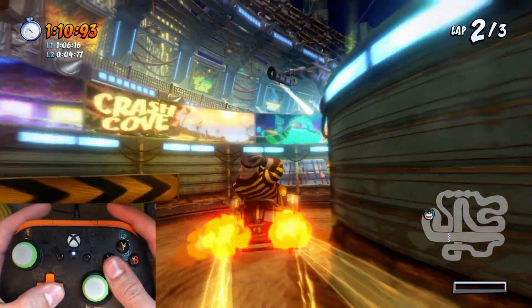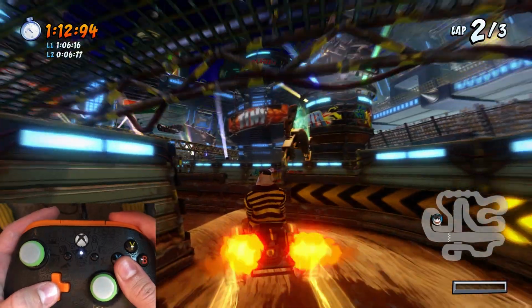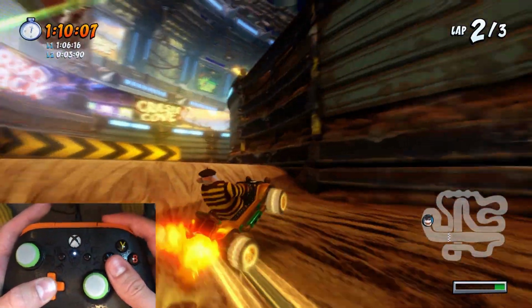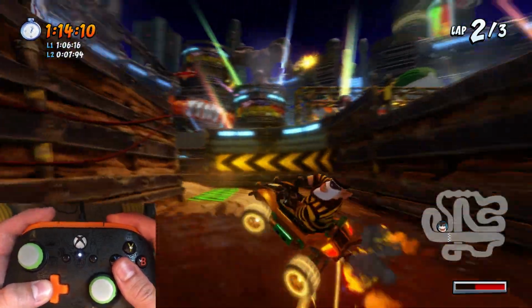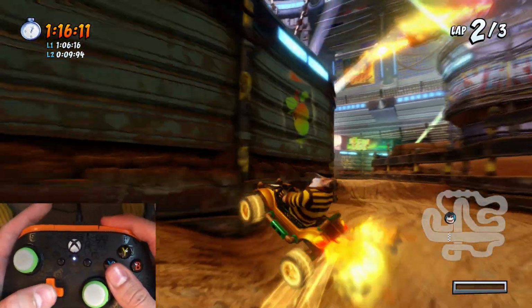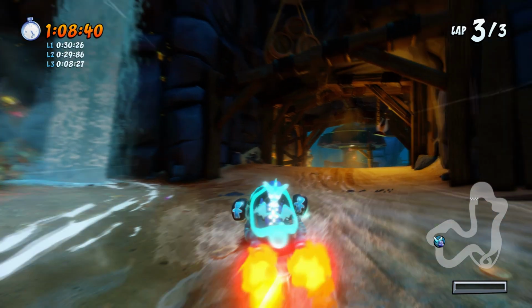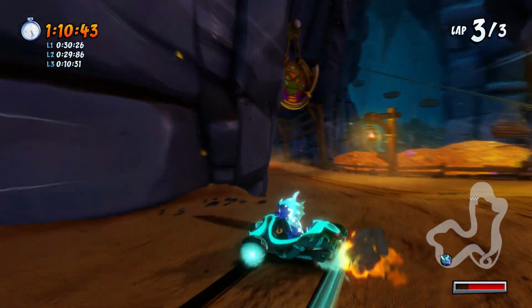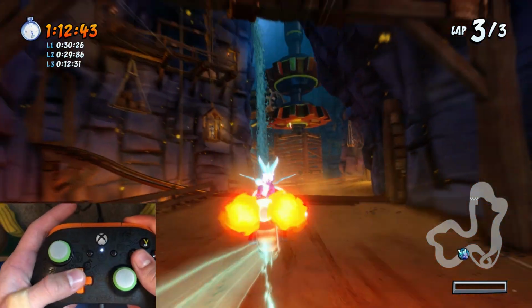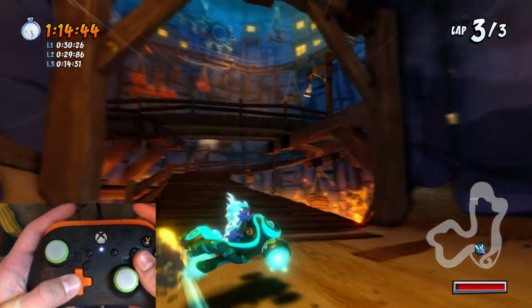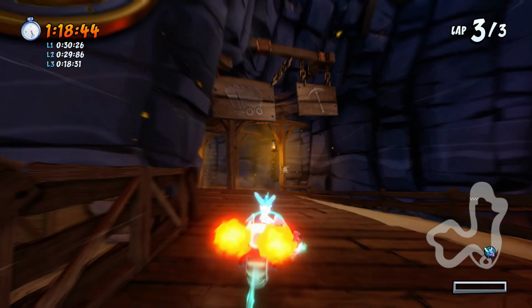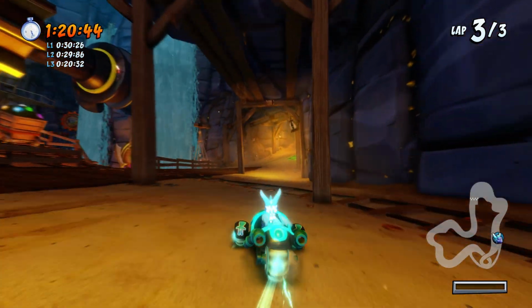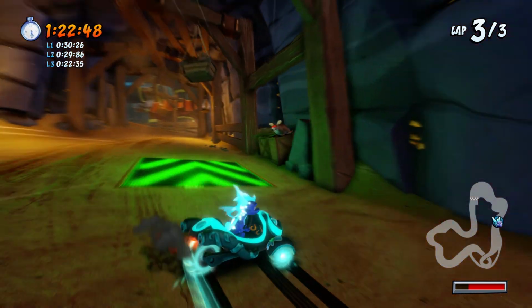Notice that once I'm done with the turn, I actually release all those buttons and then hold in the gas. When you do this U-turn, it actually burns your reserves quite a bit, so make sure you hop right back onto the gas and start drifting as soon as possible. This U-turn will actually cover one of the most difficult drifts in the game, which is on Dragon Mine. So again, in this situation, when you approach this turn, go ahead and push to the right and down the D-pad, release the gas, hold in X, and then start jumping. Once you stop turning and you're going to go ahead and go straight, then just hold in the gas.